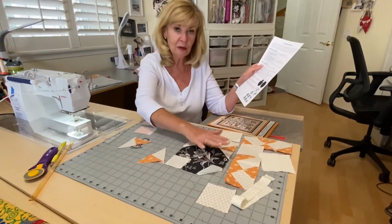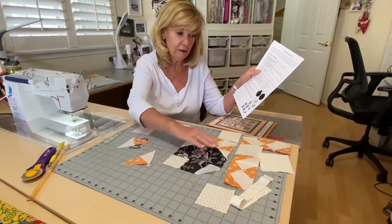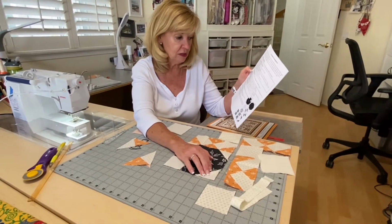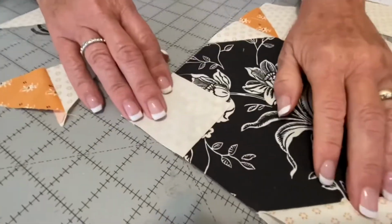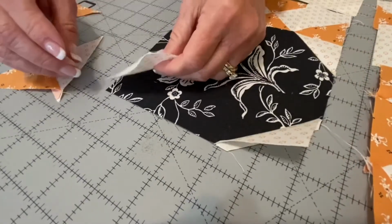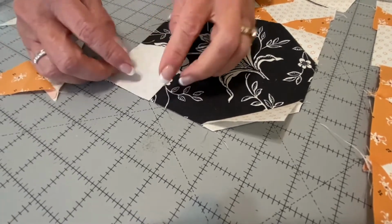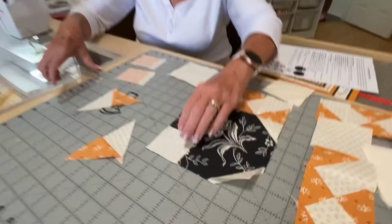I pieced some to the center of this for the demo, but I'll show you just one corner of how you go about adding those G squares, which is that cream with orange circles. These are the 4 2 1/4 inch squares. You're going to put them right sides together, and these are the sew and flip squares that will go out like this. As I spoke earlier, in another month, you could add a line corner to corner and sew that on and flip it, but I do use my folded corner clipper.